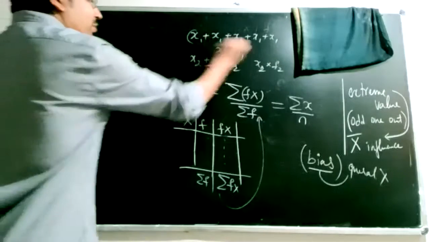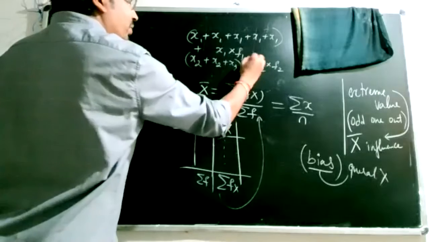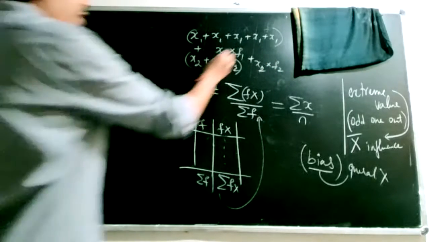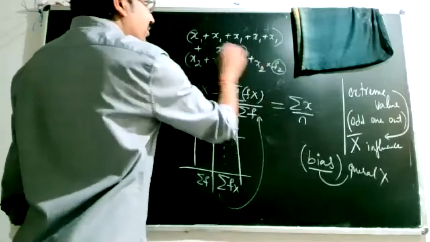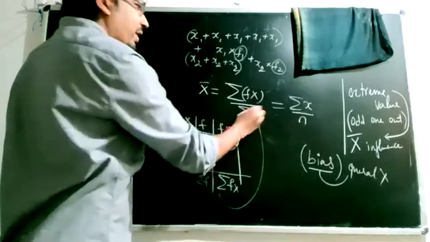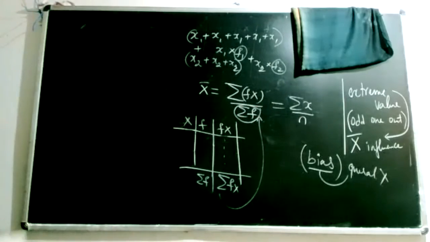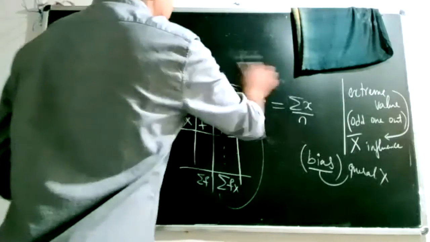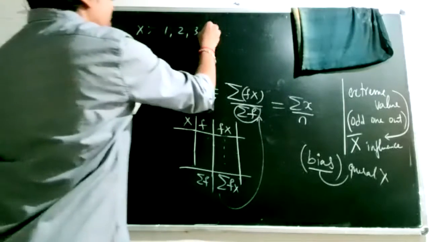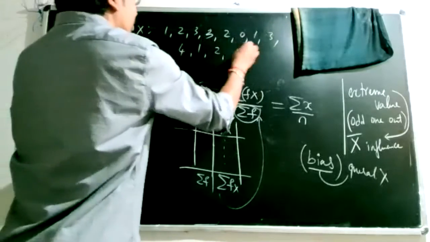To obtain the sum, you have to add all these: f1 into x1 plus f2 into x2 plus f3 into x3, where f indicates how many values there are. So you have 5x1, 3x2, and so on for a certain number of cases. Your total frequency indicates the number of observations. If you have not understood what I am trying to say, here is an example. I have certain data points, say 3, 2, 0, 1, 3, 4, 1, 2, 1, 0.